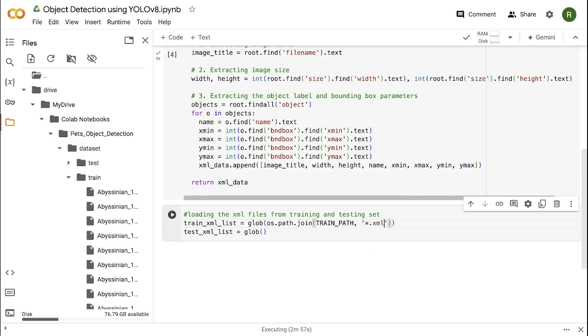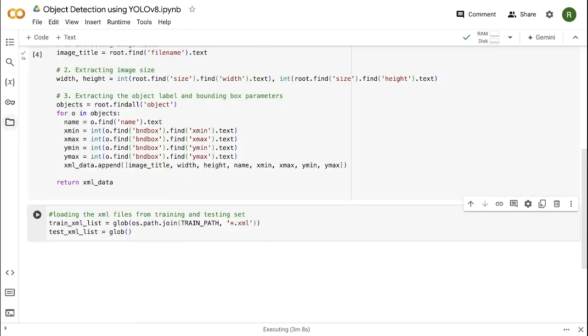The significance of this asterisk here is that asterisk signifies everything, which means every file that ends with the .xml extension. Fine. So you are entering your training folder with the help of this train path, and once you enter that folder, you are extracting all the files that end with the .xml extension. The same thing you have to repeat for the testing set as well.